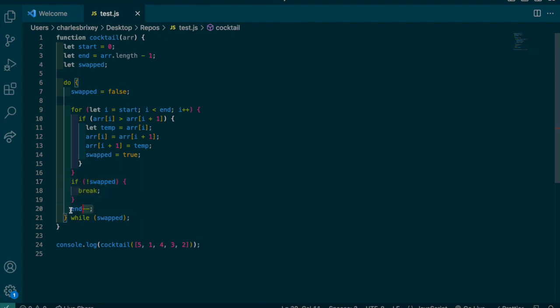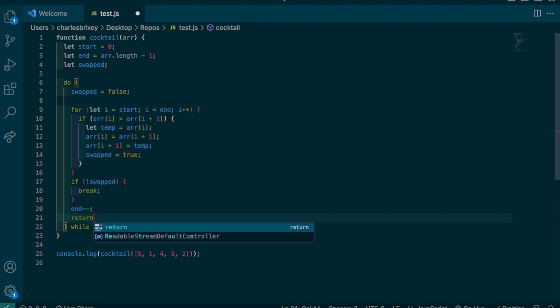Okay, so then after that, we're decrementing the end index because we know the value on the far right is always going to be the greatest. So after the first iteration, 5 should be on the end because it bubbles up to the right-hand side. So we can actually do that. Let's just return the array at this point.